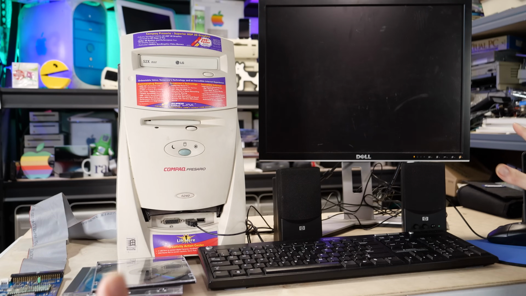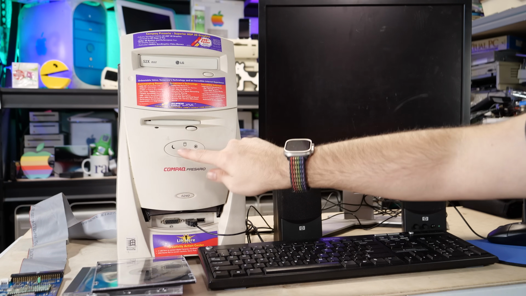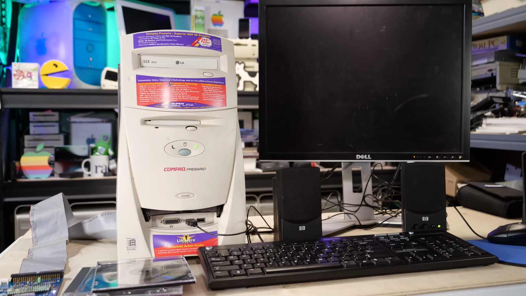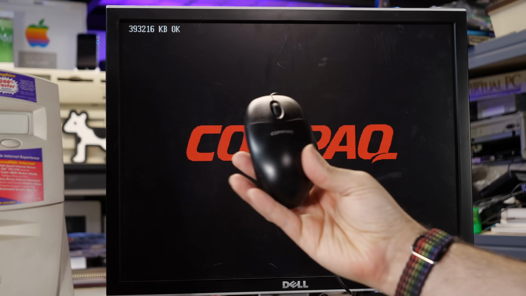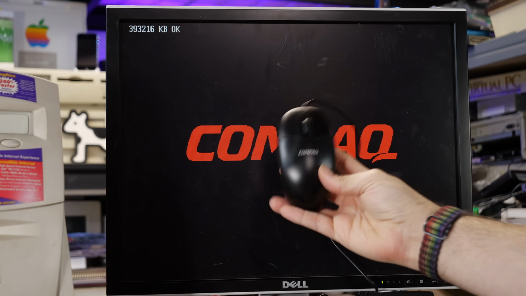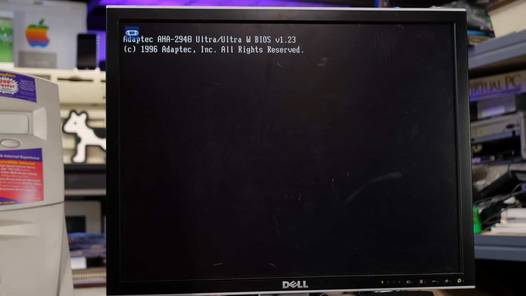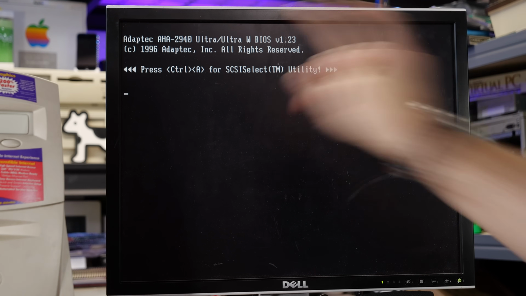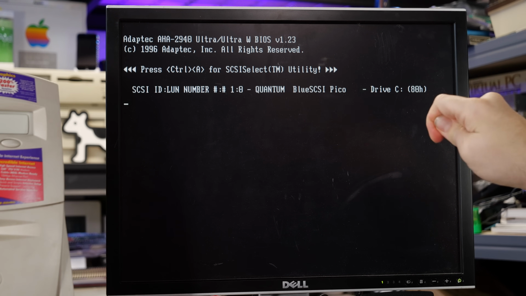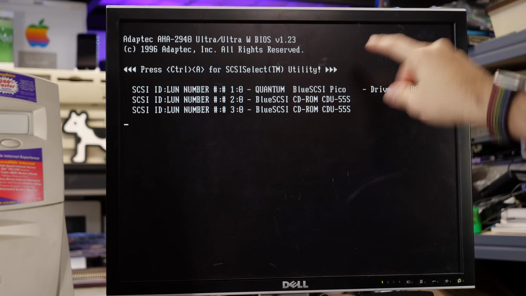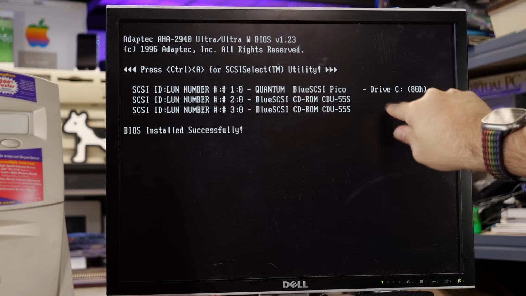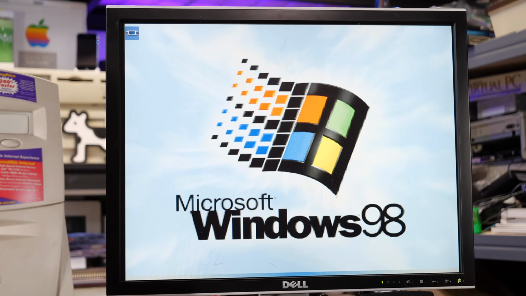So now, after all of that, we're all set. So now, we could use our machine with our blue SCSI. And I found the matching Compaq mouse that goes with this keyboard that I also found at the thrift store at the same time. So we are using a new old stock keyboard and mouse. And they work quite nicely. So there's that SCSI card. We're using an Adaptec 2940, and this is seeing our blue SCSI. I also have some CDs there, but you see it sees that correctly, and now we're going to boot into Windows 98.